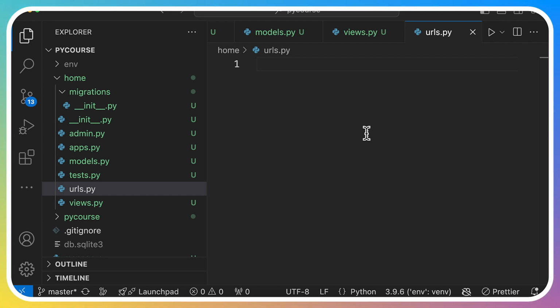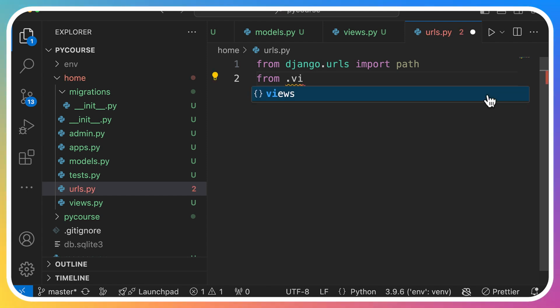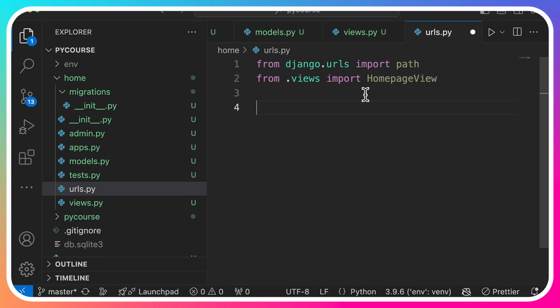In order to work with the URLs, we need to import our view. So from .views import our homepage view. You also need to set up the app name. I'll just call it homepage.